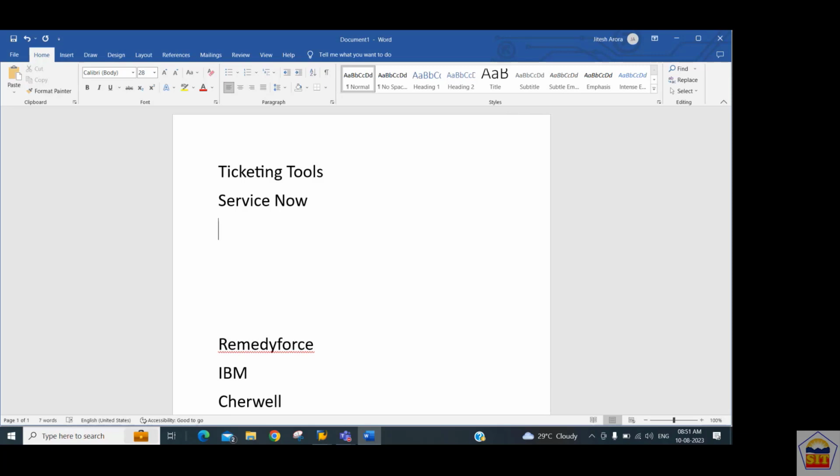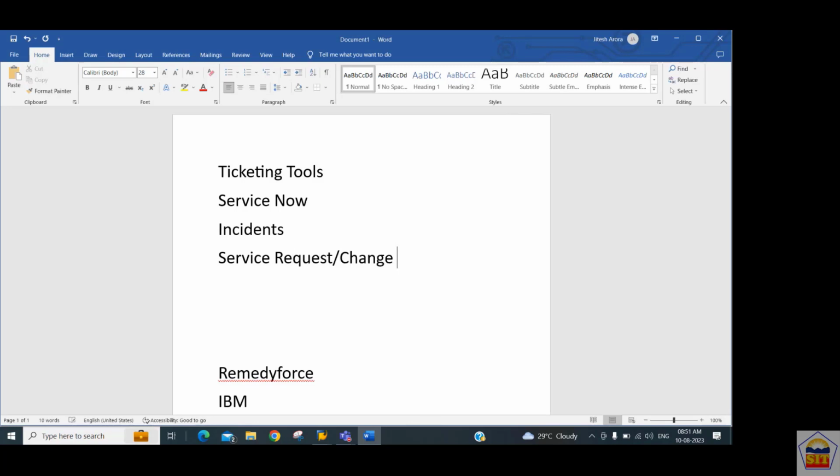We'll be getting two types of work. We'll be getting incidents, and we may also be getting service requests, which are also known as change requests.